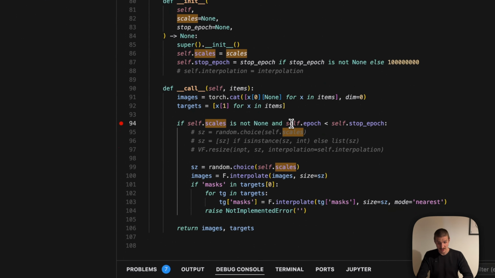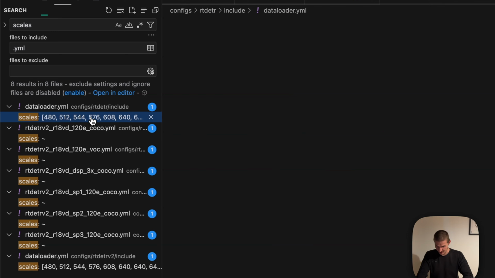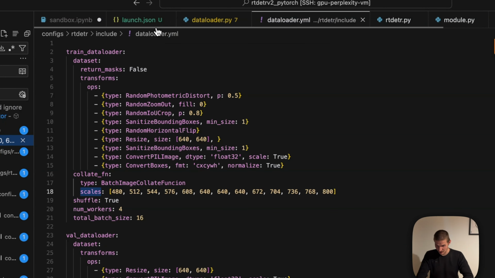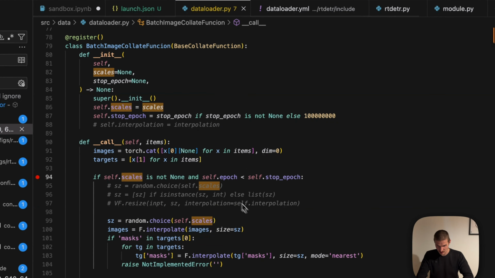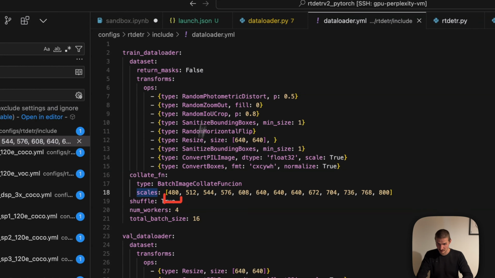And so what is happening here is we have scales, and we can look at what scales there are over here. And if we do have scales and we haven't yet reached this stop epoch, we're going to randomly resize the entire batch of images, right? So sometimes we might have images of 640, sometimes we might have images of, say, 480, and so on.